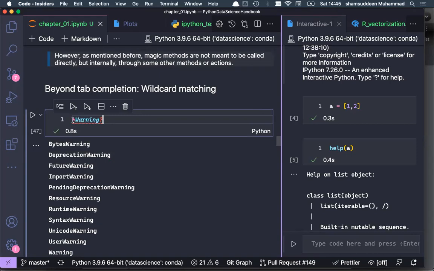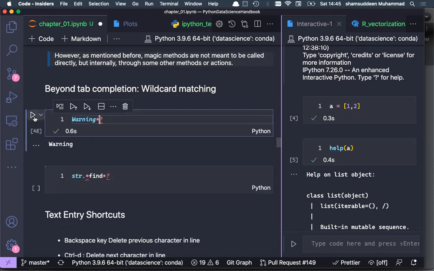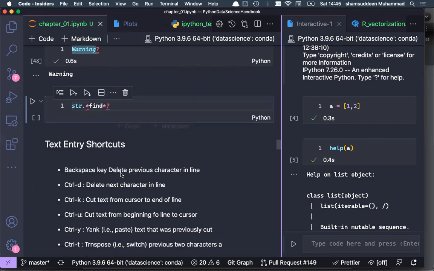So the star represents anything, but it ends with warning. But when I put, for example, warning with a star, it means I have only warning, and nothing behind that, so there is no function. So this is something that you sometimes see.